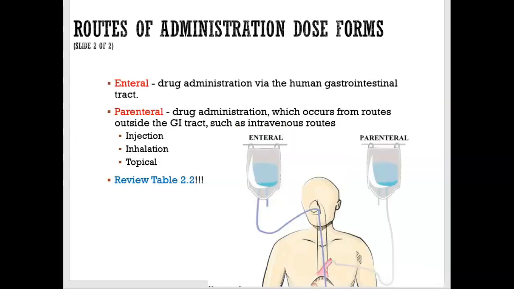So when the drug enters your body, there are 2 ways actually. There's the enteral and the parenteral. Enteral basically means the drug is entered into your mouth, for example, and it goes through your intestines, it goes through your GI tract. Whereas parenteral is basically when the drug gets injected into you, so it bypasses that whole stomach and GI tract. It just goes straight into your bloodstream, for example.